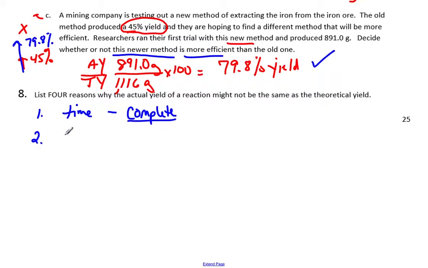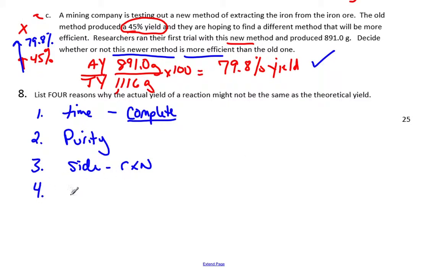or did you cut it short? 2, the purity. Do you have reactants there that are pure or impure? If there's some impurities in there, then it's not all reactants, and you're not going to produce as much product as you have because you have something else in there. Along those same lines, you might have some side reactions. You might have some other things going on that are not producing the product that you expect to get.